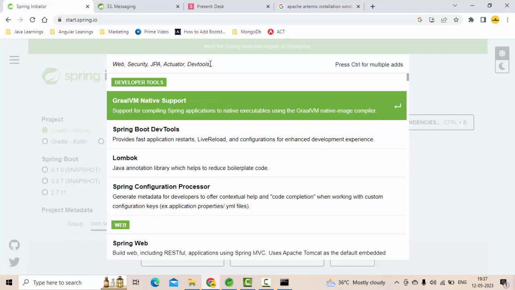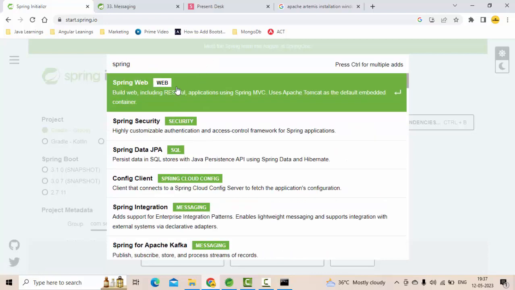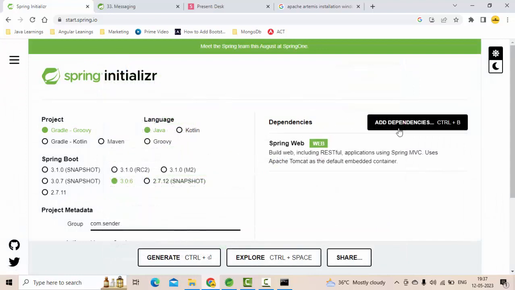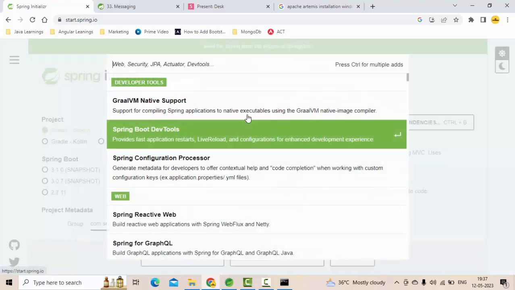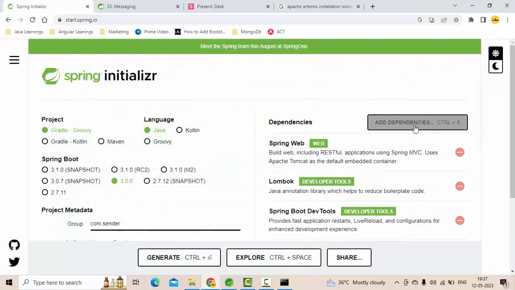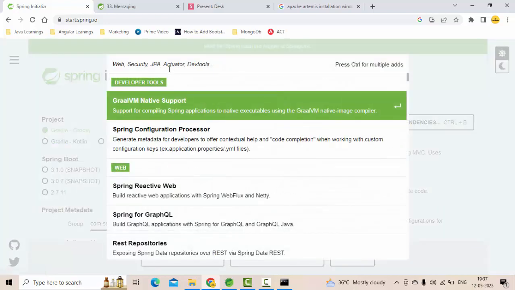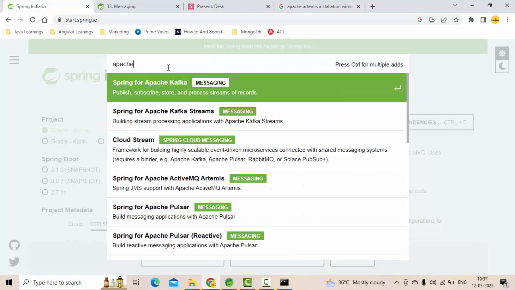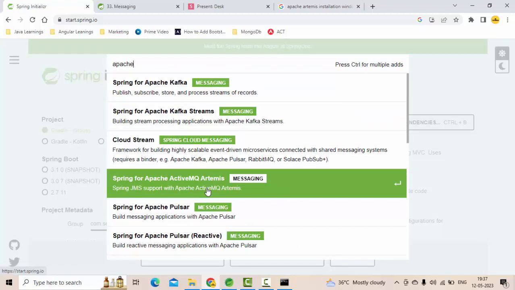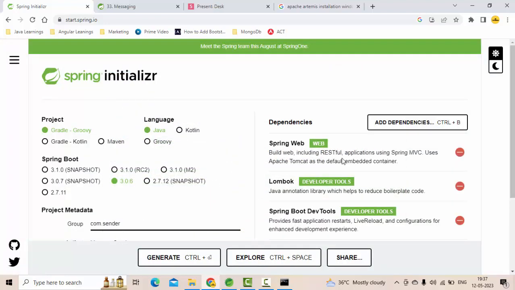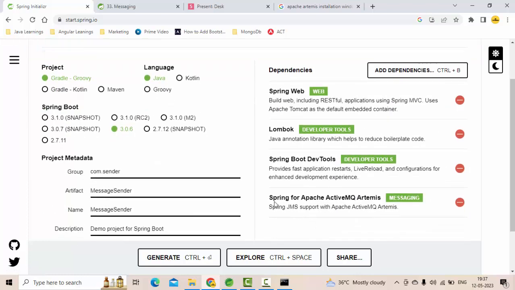What I will need is Spring Web and obviously Lombok and DevTools, and these are all Spring related. And the important one is, if you type Apache ActiveMQ Artemis, this one. If you do this, then all the Artemis related libraries will automatically come, guys.